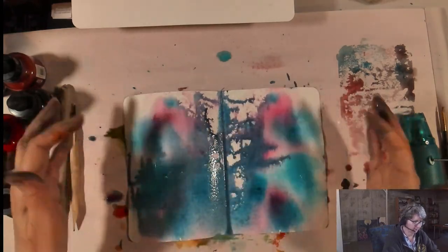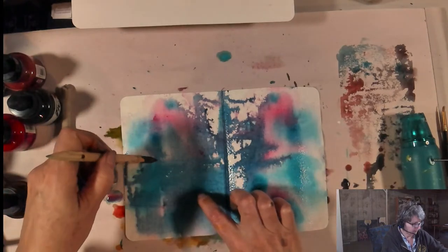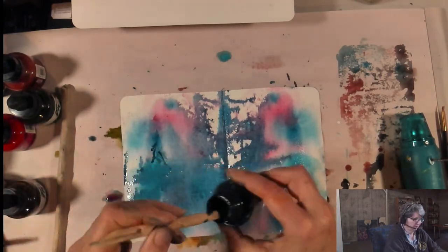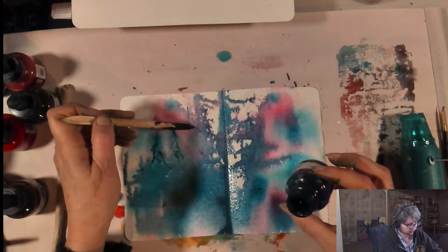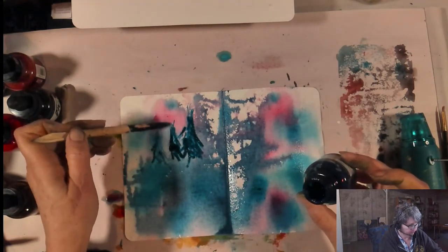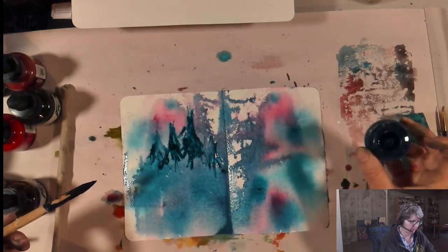So what I'm seeing here already is a little bit of a forest scene and some trees. So what if I wanted to bring even a little bit more of that back? I could take my dip pen and just go right into my color here. And maybe bring in some more of these sort of sketchy tree-like shapes. This marine blue is down to the very dregs at the end here. There we go. Now we got a nice bunch of it coming out of there. To create that kind of foresty look. So maybe we'll have a bear walking across the foreground of this picture.